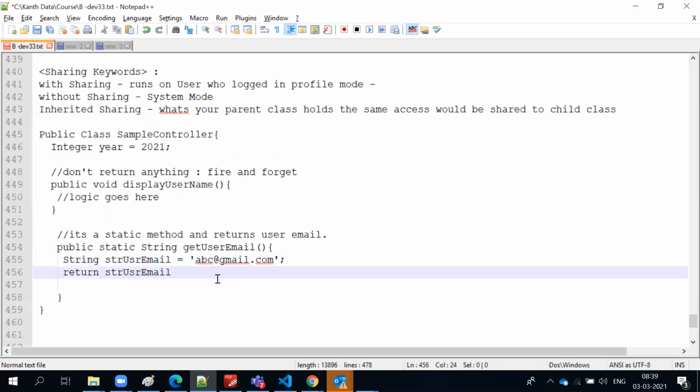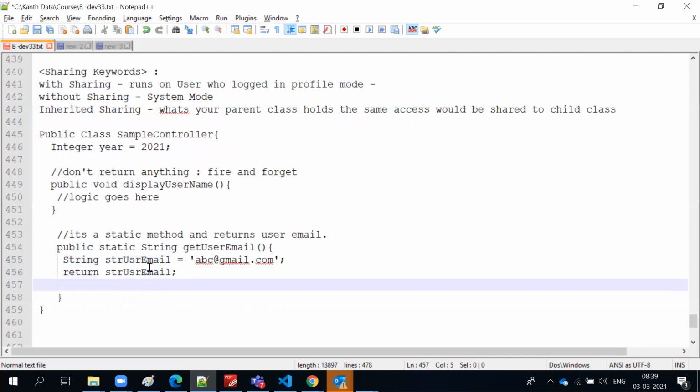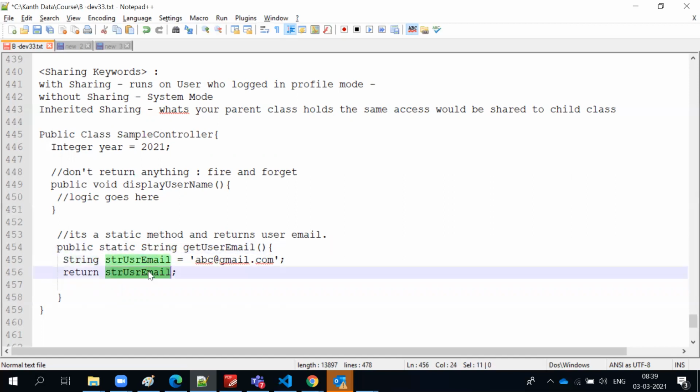If you return this, it's absolutely fine. You are returning whatever value you send. Why? Because you mentioned string as the return type, so you return a string. Saying string and returning an integer will be a problem, because what you expect, you should send the same.